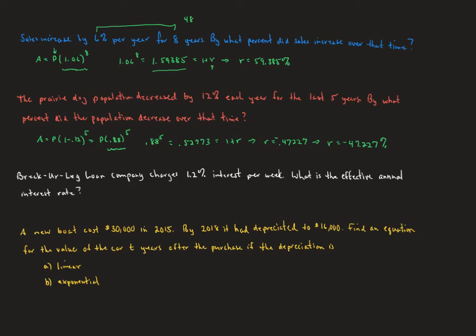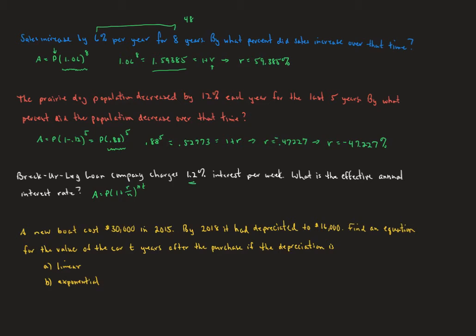Okay, Break Your Leg Loan Company charges 1.2% interest per week. I think the name of that comes from how they get their money back. What is the effective annual interest rate? So we're asking how much interest is being charged in a year. So we are looking for this in our formula, A equals P times 1 plus r over n to the nt. Well, we already have that this is our weekly interest.